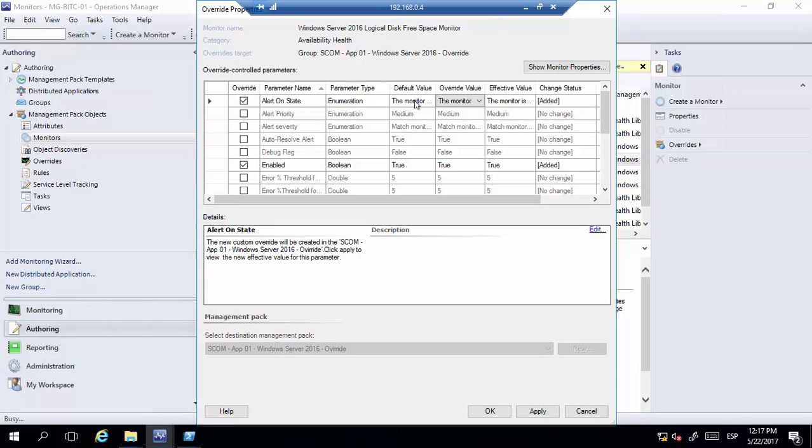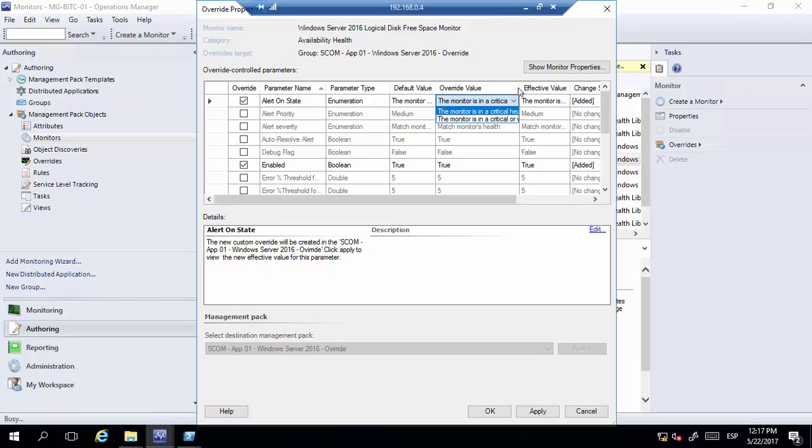We want an alert. Let's check here. We want an alert when the monitor is in a critical health state, or in both cases, a warning or a critical. We want warning and critical alerts. So click OK. Alert priority, medium is OK.